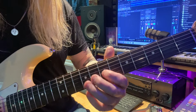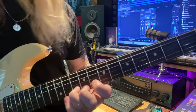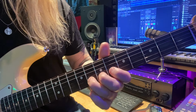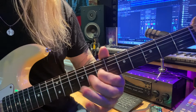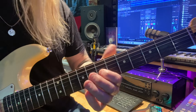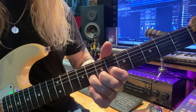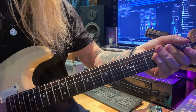So all together we have, okay, and we're going to do the same thing again. Then we're going to go 8, 7 on your B, 9, 7 on the G. So all together we have, so let's hear that again in the track.